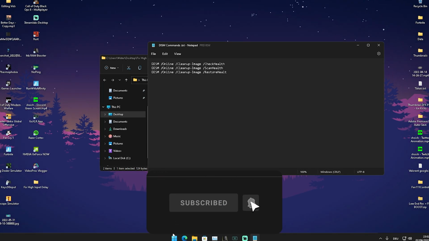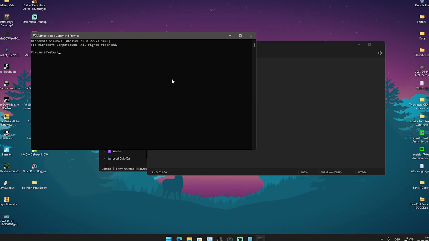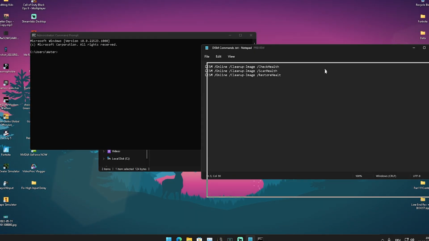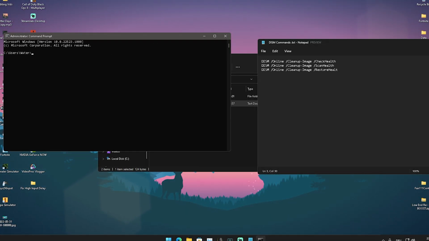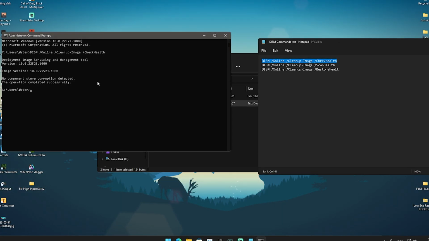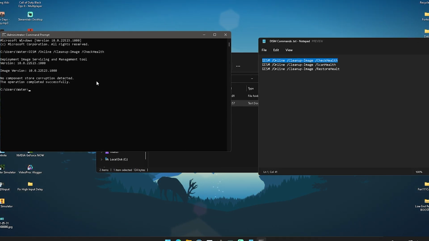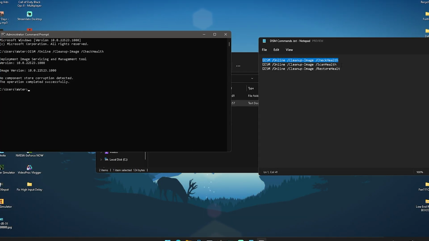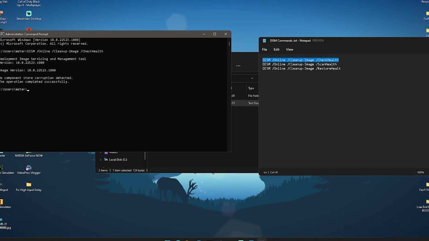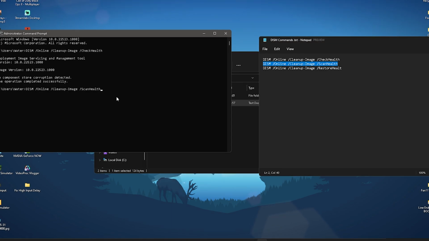What we're going to do in the first place is go into the Windows search bar, type in CMD, the command prompt, right click onto it and run it as an administrator. And what I want you to do then is copy all three of these commands back to back into your CMD and let it run once. What this pretty much does is it's going to make sure that any input source on your PC is working properly. So it doesn't matter if it's your keyboard, your mouse, a controller, your monitor, it's just going to make sure that everything is running just as it should.